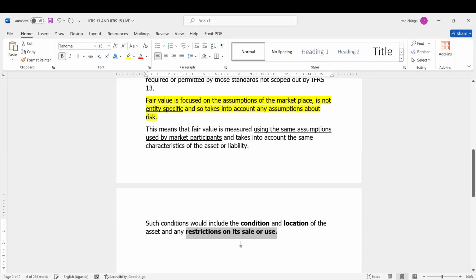If you read a scenario and they are saying that the government has passed a law that prohibits residential use of land in this area, that means that even if you want to use the land for residential purposes, the law is already there. There is a restriction on the use of that asset. As such, you cannot attach your value basing on that use that is prohibited by the law.